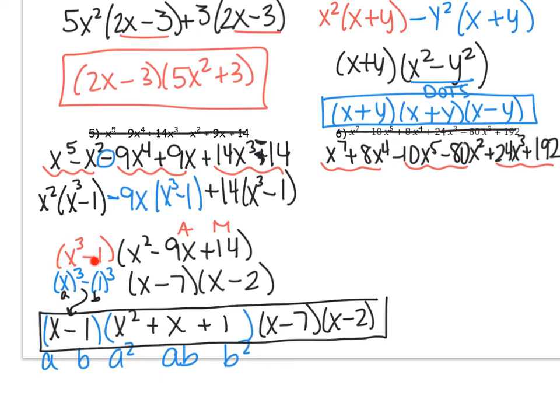So we factored this by SOAP and got this, and we factored this trinomial and got these two pieces. So you put it all together, and that is your final answer. I know this was a very annoying problem, but let's see if we can do number 6 all on our own. So pause the video, try it, and then hit resume for your answer.